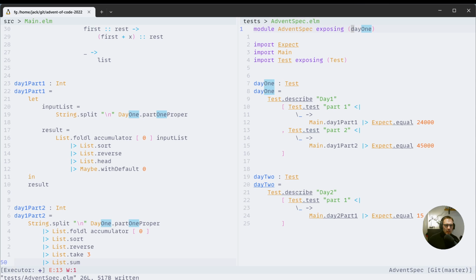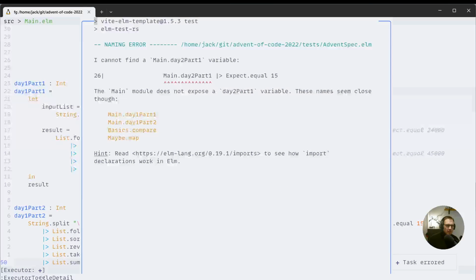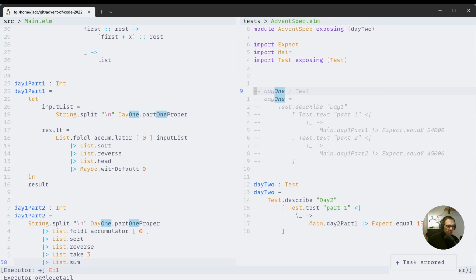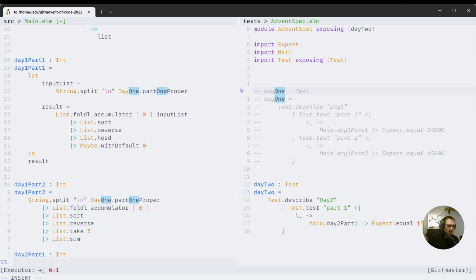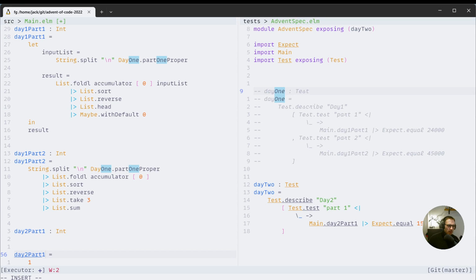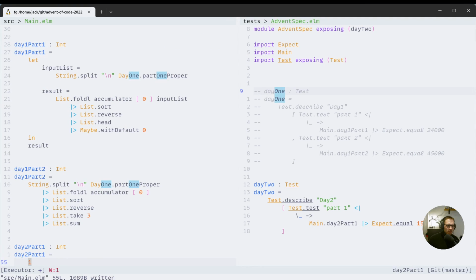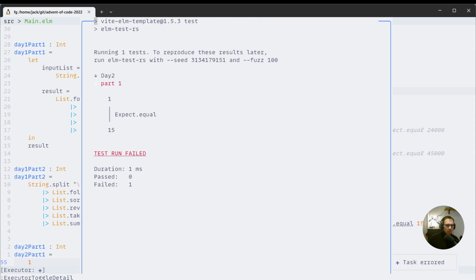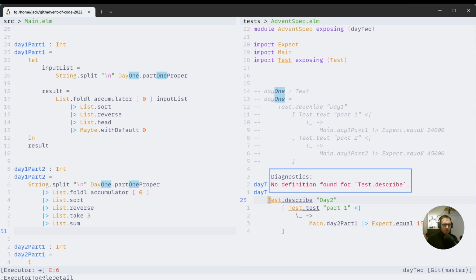Now I need to expose. Actually, if I don't expose day 1 now and I just expose day 2, is that just going to run the day 2 test? Because we don't really need to run those tests. I can't find a day 2 part 1 visible. Yeah, that's fair. Okay. Day 2 part 1. Again, we're going to respond with an int. Let's just put the number 1 in. Part 1. I'm going to expose day 2 part 1. Okay, and we're saying that 1 does not equal 15. That's definitely correct. Okay.